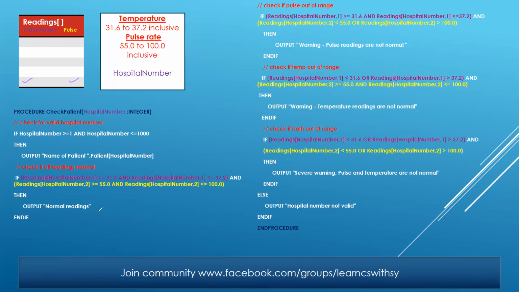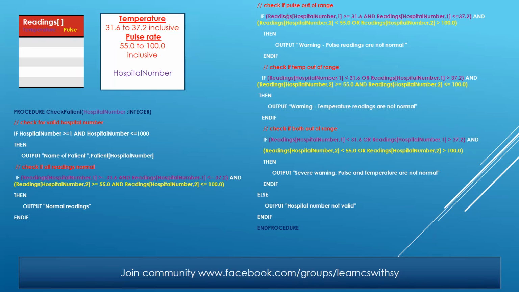Okay, that's wonderful. See, we have just handled one if, situation number 1, that the readings are within the range. Okay, now let's move on to situation number 2: if the pulse is out of range. You can see an appropriate heading and a comment are given, for us to remember what we have covered and checked, and for the examiner to give us marks, because this is what they expect students to write.